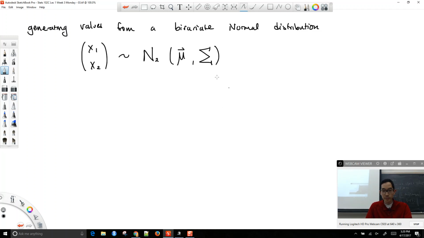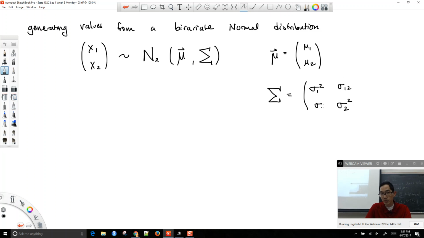So the vector mu would be mu1, mu2, and then your sigma matrix. This is your covariance matrix: sigma 1 squared, sigma 2 squared, and then this is the covariance between 1 and 2.